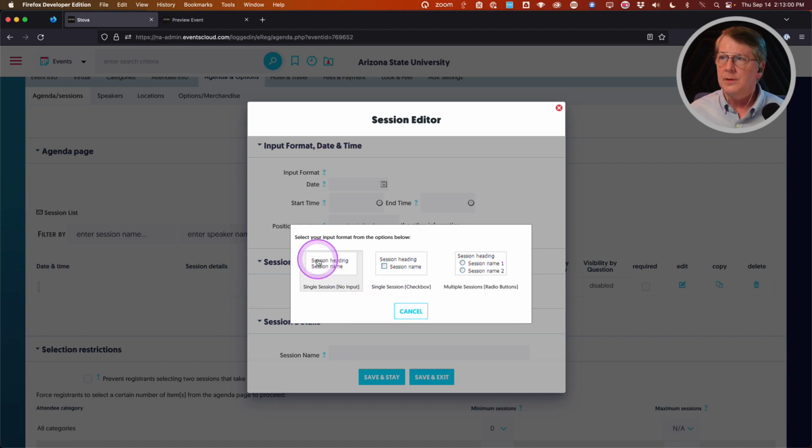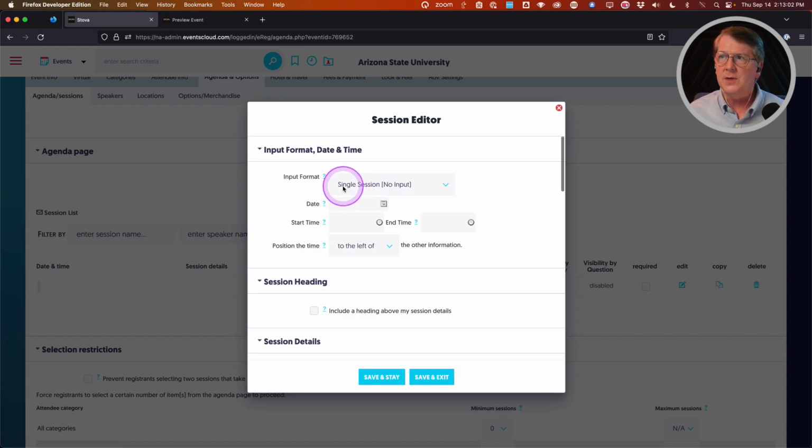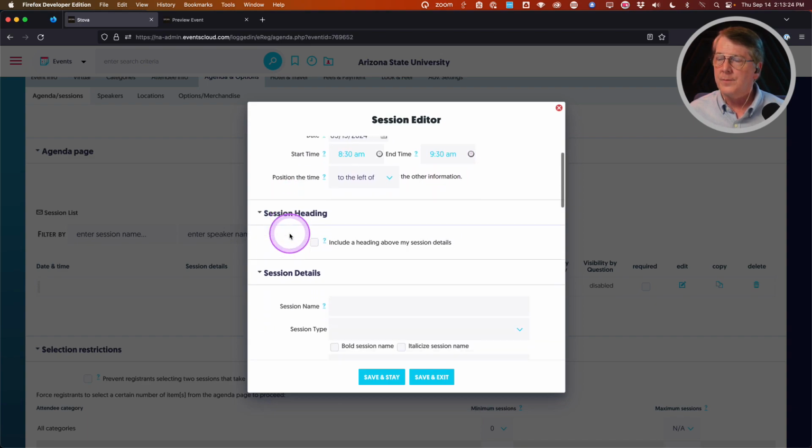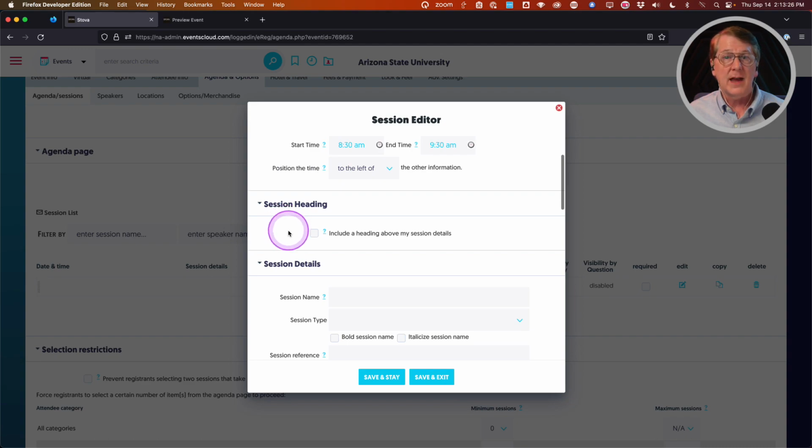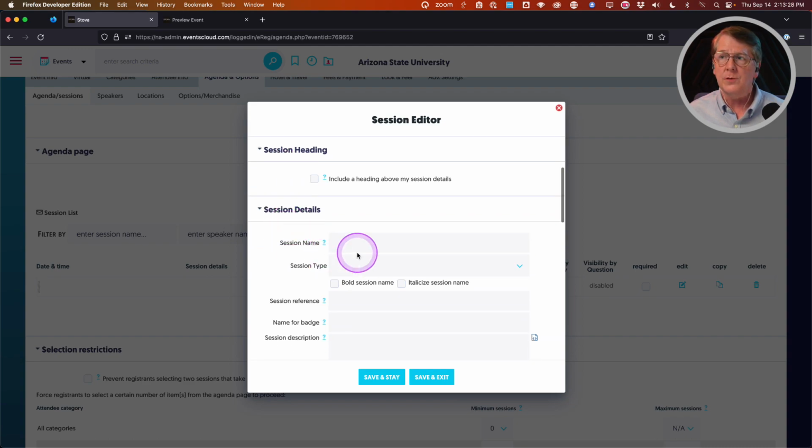First, we'll set up check-in, and check-in is just going to be time and place, right? And I'm doing this in May. And this there for a start time. The time field is going to give me a list to select. I'm going to start at 8:30, and we're going to finish check-in by 9:30. I could put a heading above this if I want to. Again, for this, I'm not going to bother. So check-in.